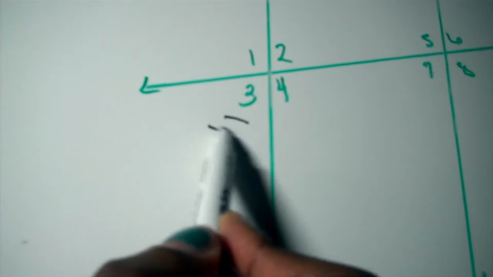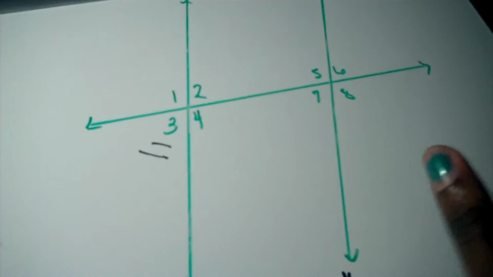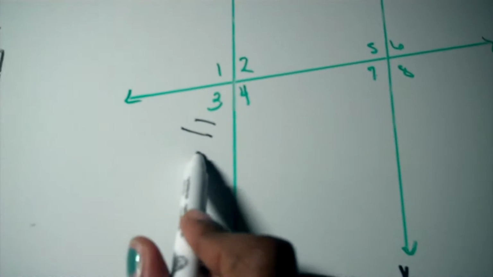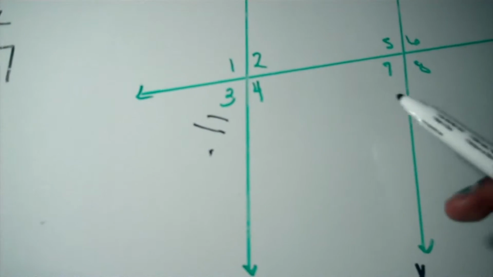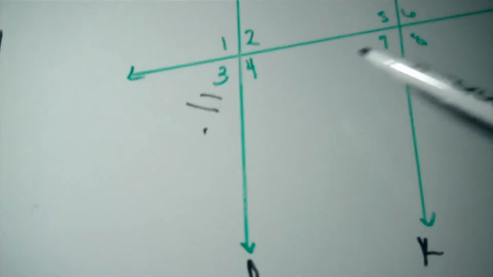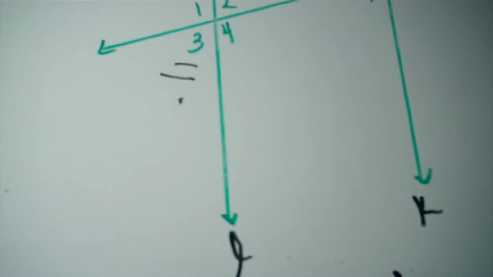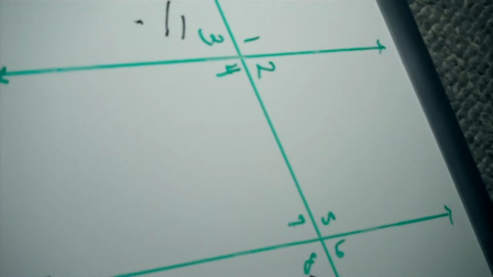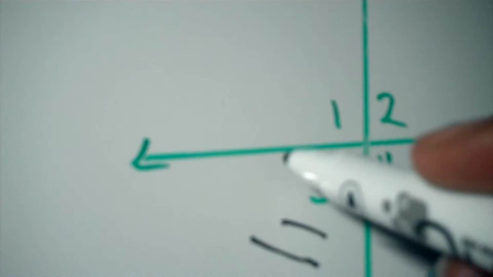And something that would help out is angle 3. So by looking over here at these lines, I could see that angle 3 is corresponding with 7. So they're on the same side, and they're both on the left side of the parallel line. And since they are corresponding, that means that they have the same angle measurement.